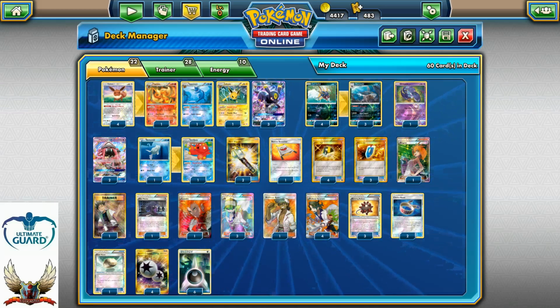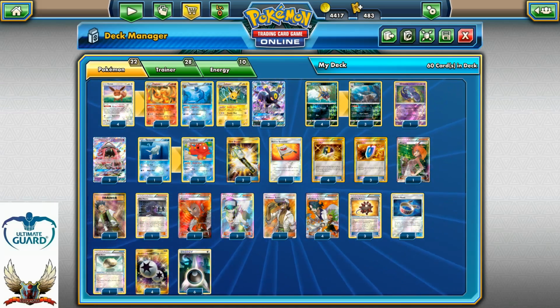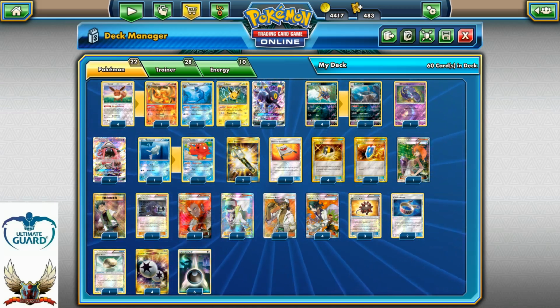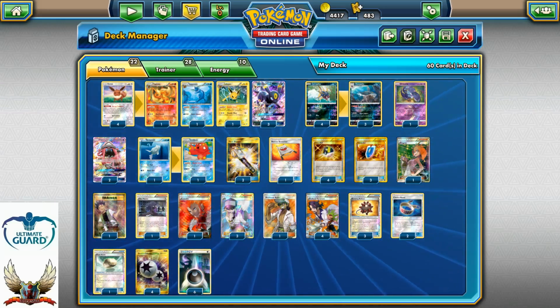How's it going, YouTube? Once again, welcome back to Pokemon TCG Center. In today's video, I will play with Umbreon GX featuring Sharpedo. Very interesting deck. Pretty much casual, not top competitive, not even close to being competitive.